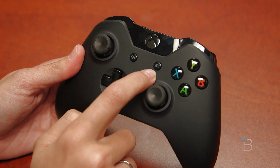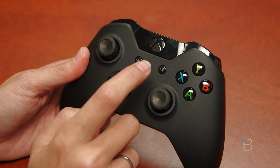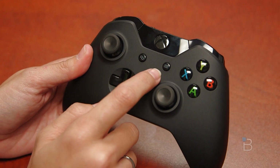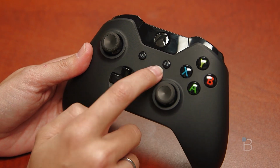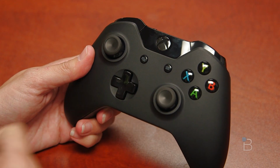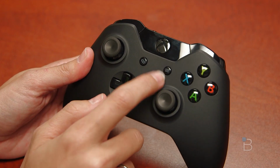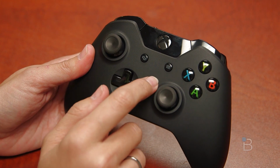And then this one right here is a menu button that is going to allow you to do things like switch profiles. So if you want to do a quick change, you're playing a game and then you decide, oh, my friend came over, I'm going to let you play on your Xbox Live profile, they can go ahead and sign in with this pretty quickly, which is super nice. So thanks, Microsoft. No options or share button on here, but I would say the closest you'd get to options would maybe be this menu button, like the PlayStation 4 has on their controller.